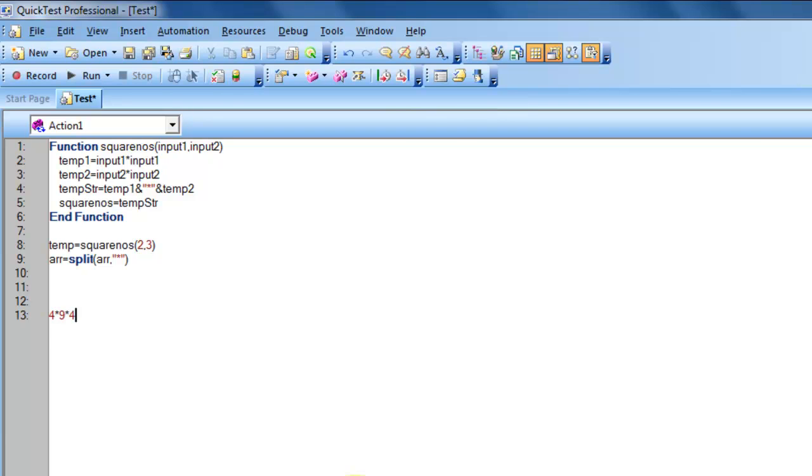So for example, say 45 star 23 star 7. If this is my input, split will split based on this character, all right, because I am using that character here. So it will split like 4, 9 or 45, 23, 7, like that. So this array will be returned, and I am capturing that in this value, all right. So when I say print arr of 0, and at the same time I can use print arr of 1, it will have the values 4 and 9. All right, let me print it.